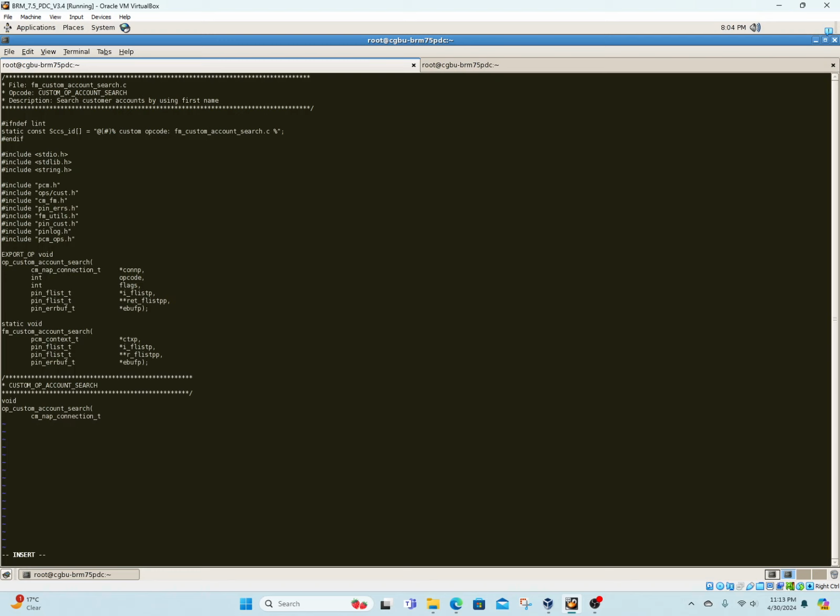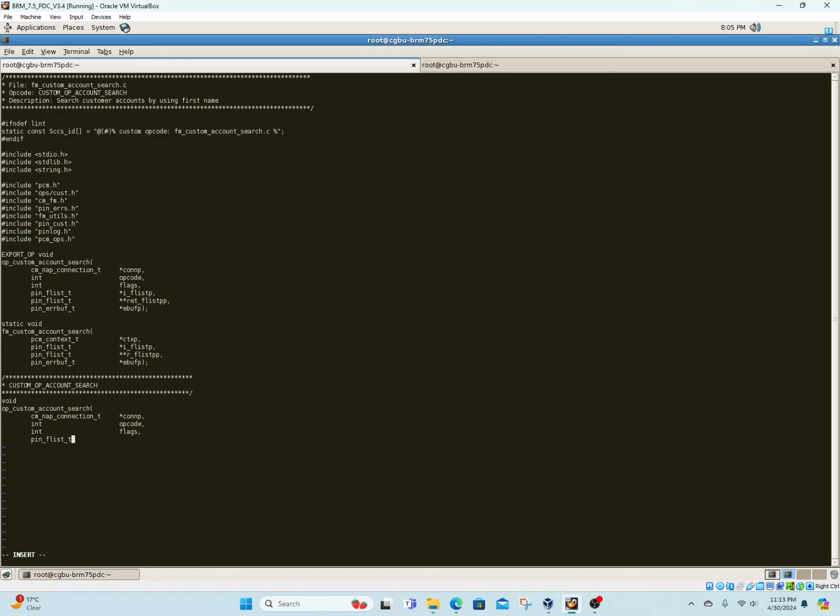So these two are standard functions. You should have them. You can have more functions. Let's say you can have 100 functions or 1000 functions if needed. That's not a problem, but these two mandatorily should be there. We are trying to implement a very simple basic one so that it will be easy to grasp, and later on you can add more and more complexities to it. So flags. After that, input flist and output flist, return flist.